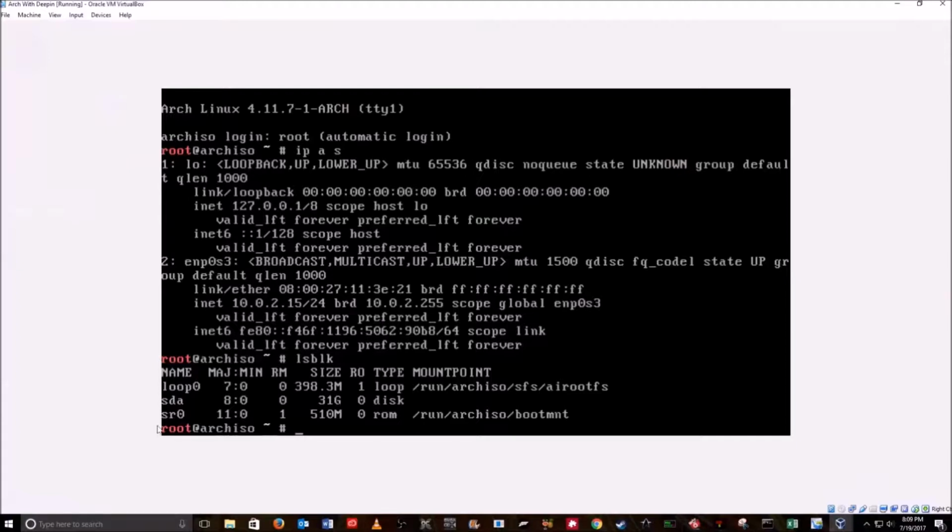Okay, so using that information, we will next go fdisk device sda. Okay, yeah, I think there should have been a slash there. Yeah, let's put a slash in front of the device.